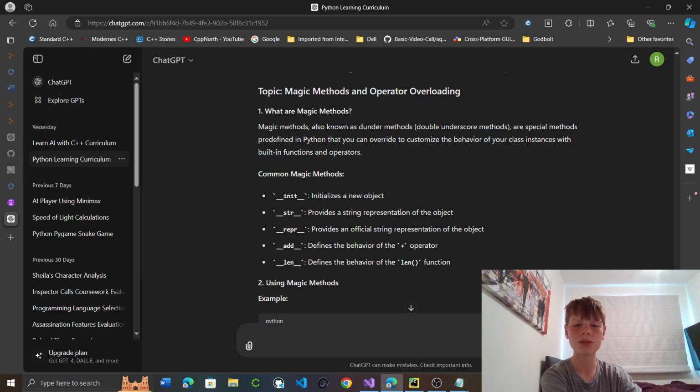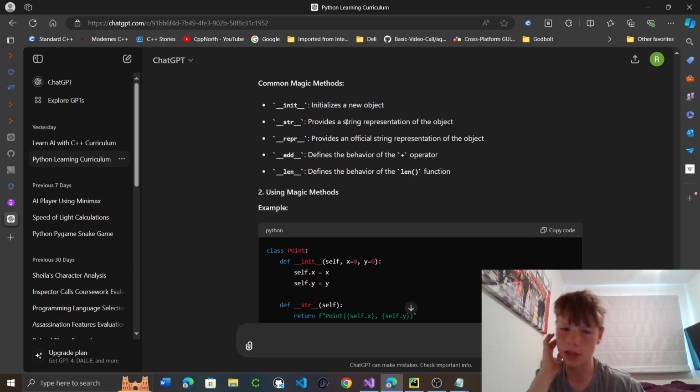String representation of the object. Okay, so init initializes an object, especially in a constructor. Repr gives an official representation. Okay, I'm going to need some clarification on the differences of these. Okay, just operator overloading, pretty simple.